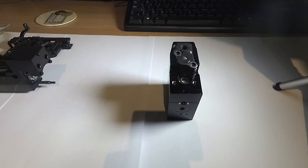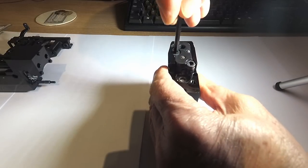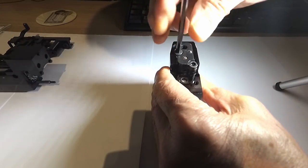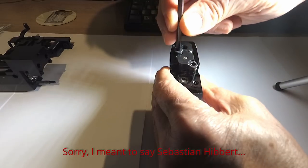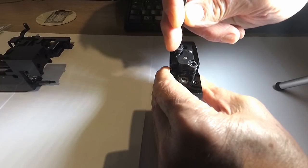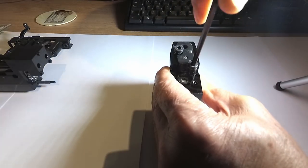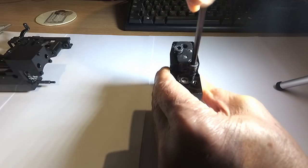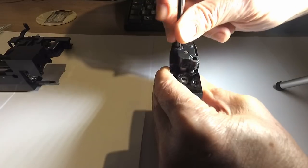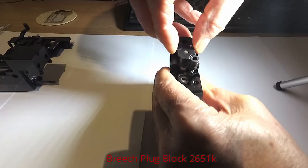Okay, now to remove the breech block and valve assembly. These were really quite tight. I know what Simon Hibbert said about being careful not to over-torque screws into these aluminium blocks, and I think he's quite right. But I have actually found these to be very tight. I'd already previously loosened them, and they went with quite a pop when the bolts actually released. You can see there that the spring of the valve unit forced the block up as I released the screws.